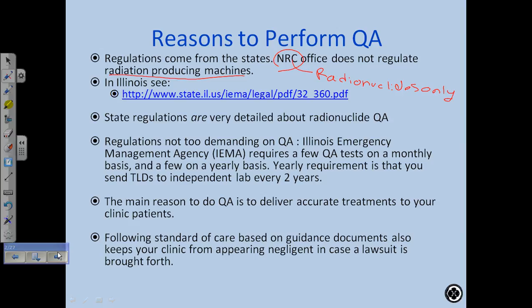Our IEMA, our Illinois Emergency Management Agency, goes to the NRC and says, we agree with all the NRC regulations, but we might have our own little things going on. In other words, they might be more stringent in certain areas. Not less stringent, they can only be more stringent, okay?